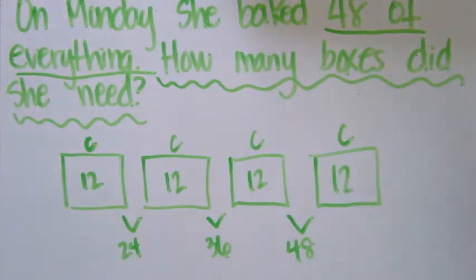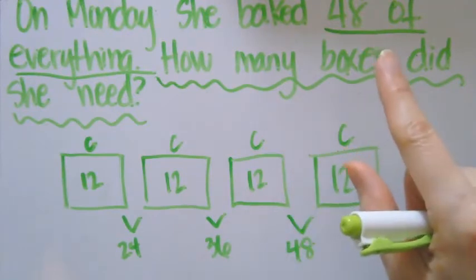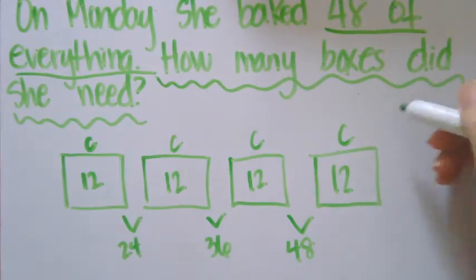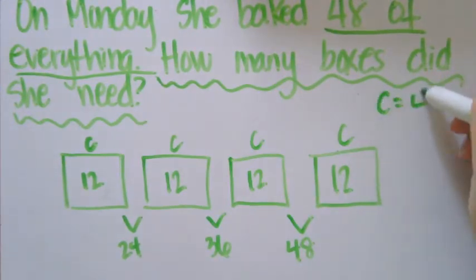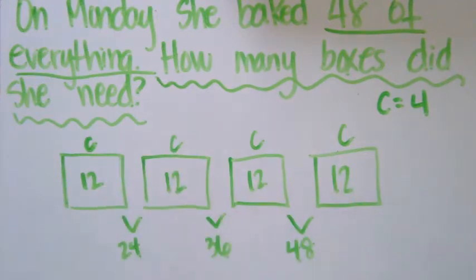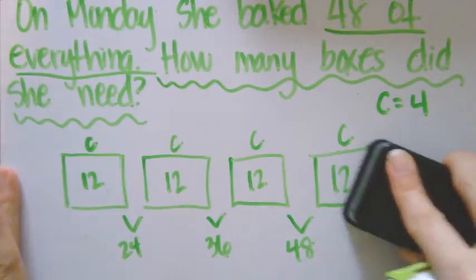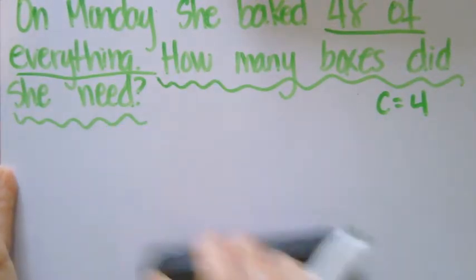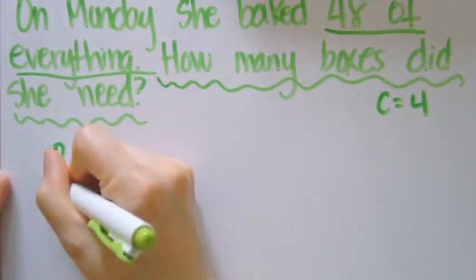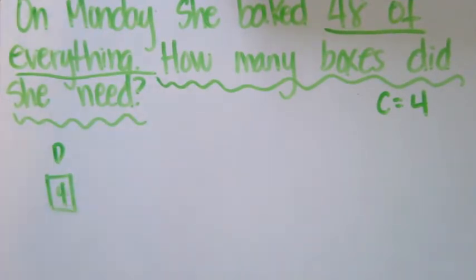All right, so what I'm going to do is I'm going to erase this board, but I'm going to think about whether or not this is a strategy that works for me, or if maybe I need to use division because that is a stronger strategy. So maybe we'll alternate, okay? All right, so I'm going to go ahead and put off to the side cookies 4. That represents, for the cookies, we made 4 boxes for all 48, okay? And I'm just writing that off to the side. All right, next one is donuts, okay? Donut boxes, D for donuts, hold 4.